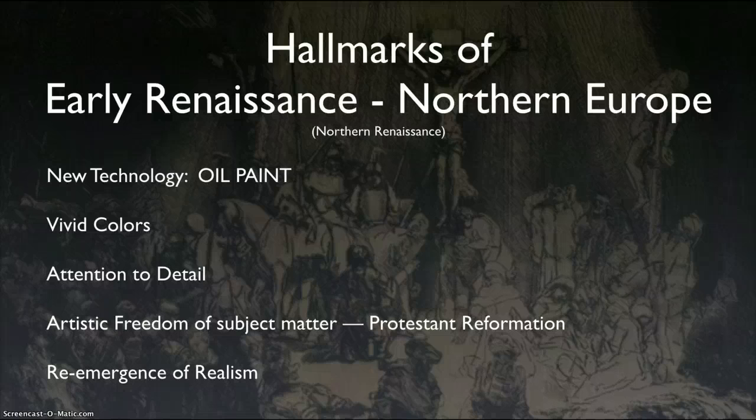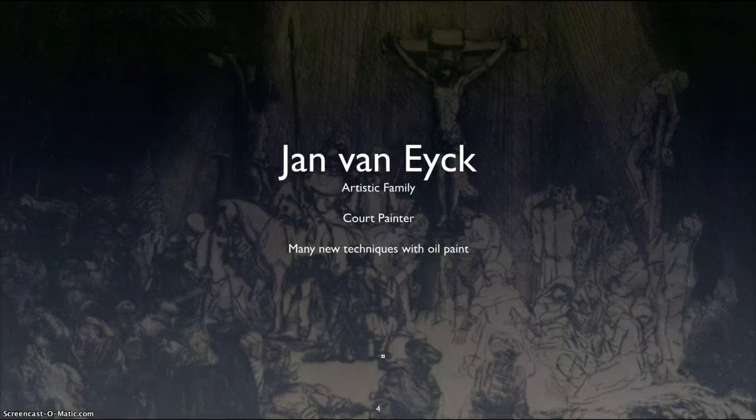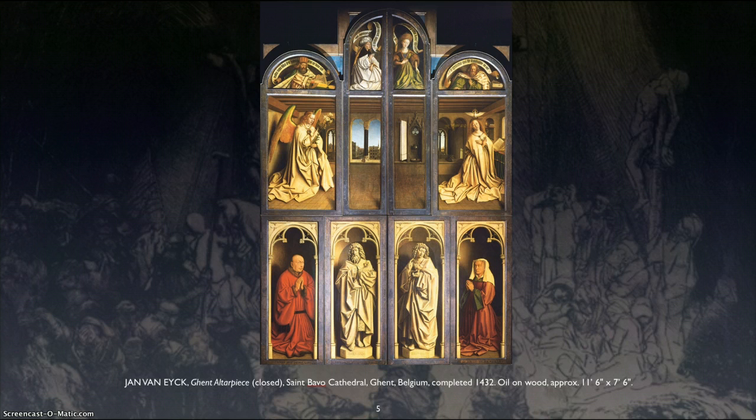Okay, so let's take a look here. One of the prime artists that we see, and really one of the first artists that we really know his name. Yeah, some of the ancient Greek artists, we know their names, but very few. But now this is really a turning point where we really see artists who are dedicated to their craft, and we know exactly who they are and more about them. And one of the prime pieces that we see with Van Eyck is the Ghent altarpiece.